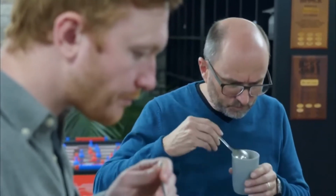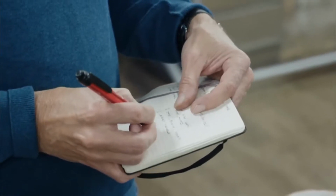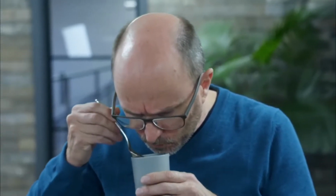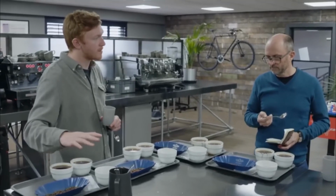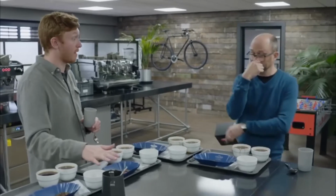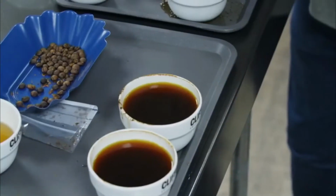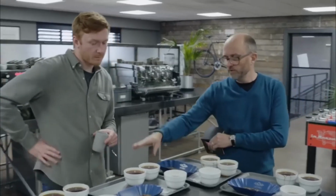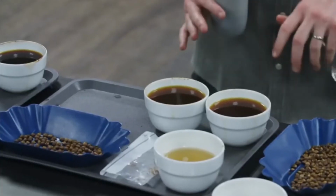After 5 minutes of frantic slurping, the jury is ready to return its verdict. So if you were to score these, because of the fruit and aromas, this would score the highest. I think in terms of clarity and cleanliness, this would score most like an Arabica. Yeah. This with a couple of points less, and then maybe this a couple of points less again. Do you think if you put that on a large blind cupping table, people would mistake it for Arabica? That would definitely go under the radar, I think.